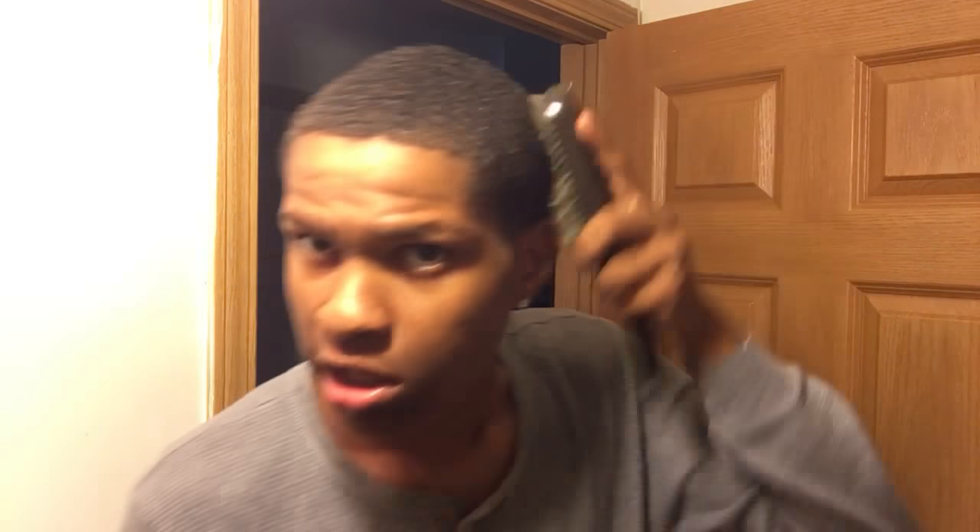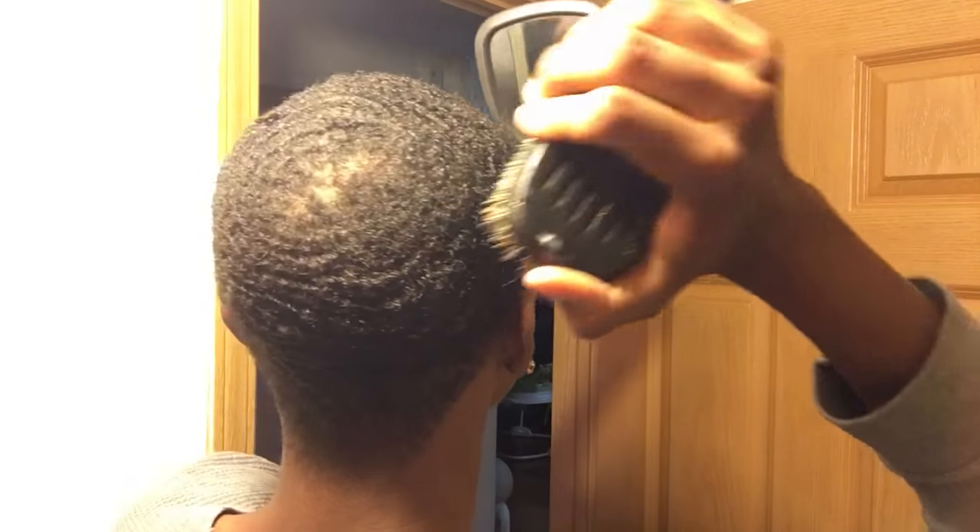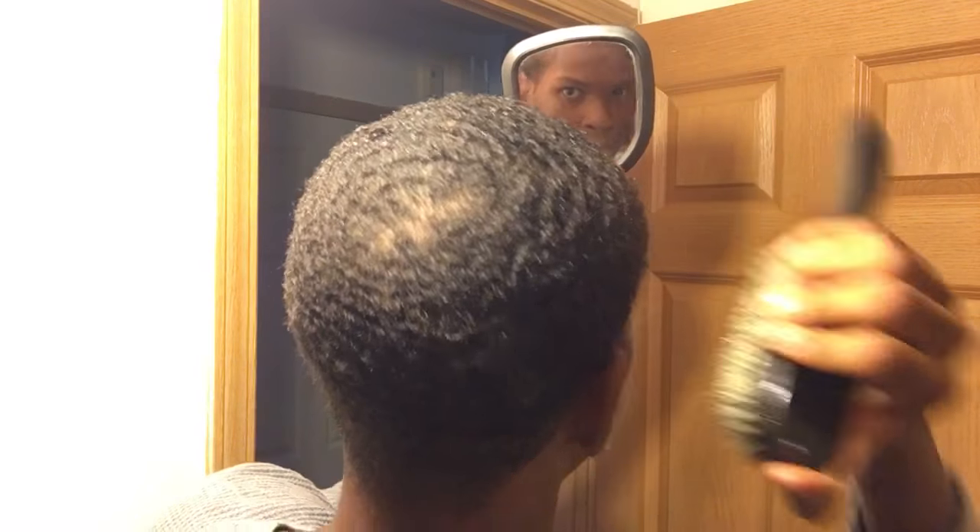As you guys can see, I have a perfect spiral going out of my head — that is exactly how you brush your 360 waves. Make sure you stay consistent with your brush strokes. Brush your sides like this and brush the top like this, and when brushing the back, same thing — constant brush strokes. That's pretty much it on how to brush your 360 waves. If this video helped you, please give a like — it's your boy Mr. Alonzo and I'm out.